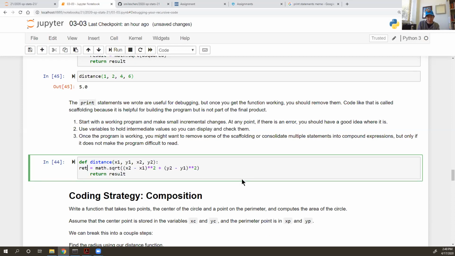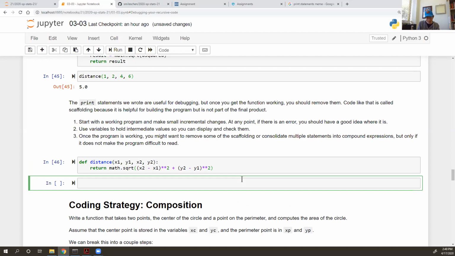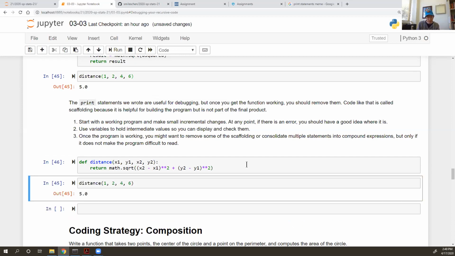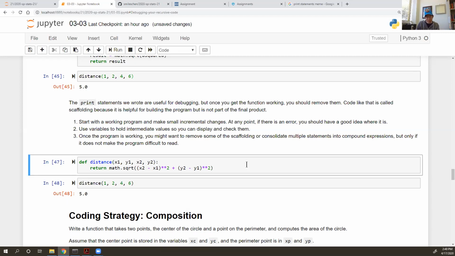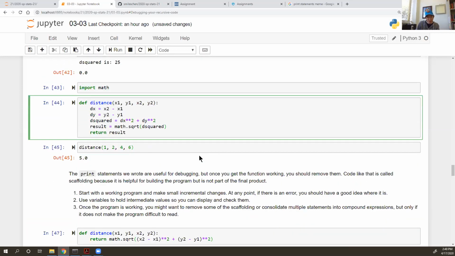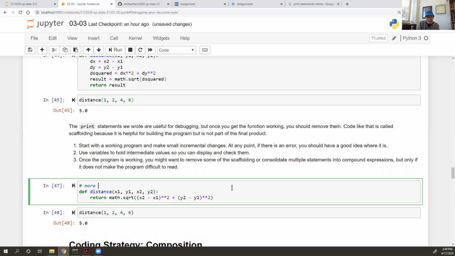And then we can just say return this. And if I call it, this also works, but this is a lot harder to read and decode than this. So this is maybe more concise, but harder to read.